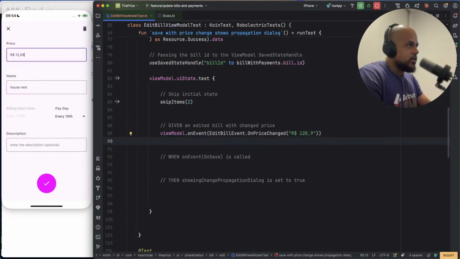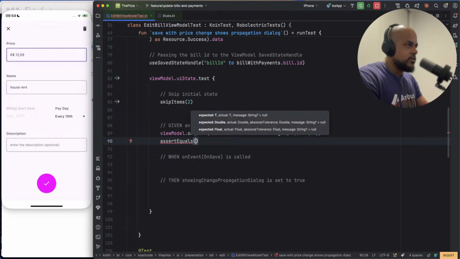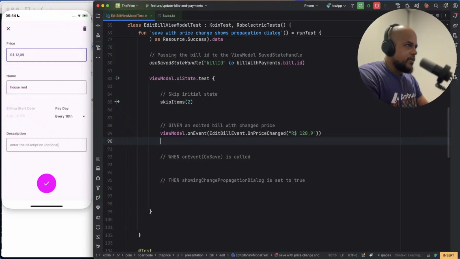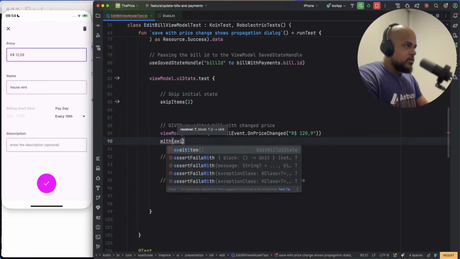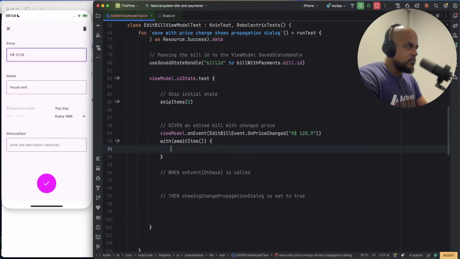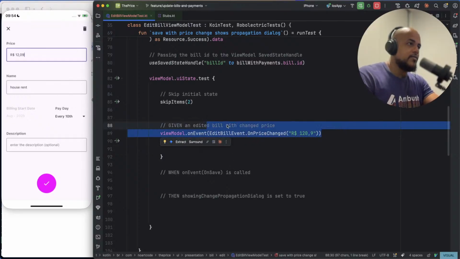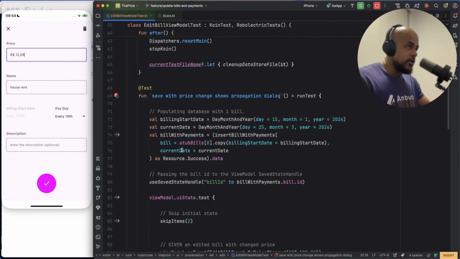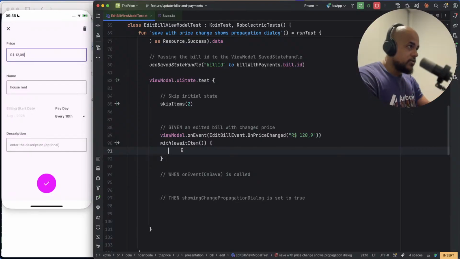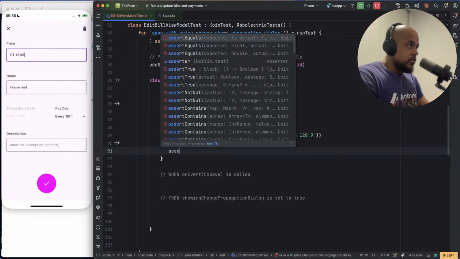Can we assert this? I can assert this if I like to. Like assert equals. Let me see. View, like you can do like this, with await item. Just validating that this changed. So in this scenario over here, we'll also validate the formatting functionality. That's why I love integration testing. I don't need too many tests to cover a bunch of scenarios, the real functionality. So await item and assert equals to what?